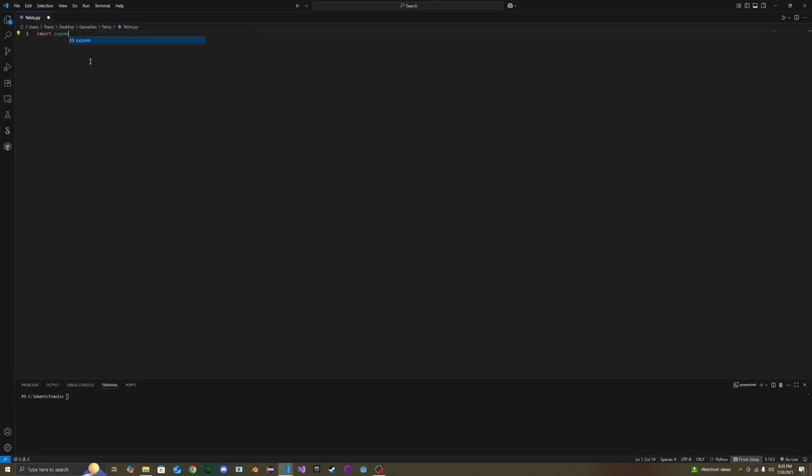Now, what will probably happen if this is your first time, if you're fresh installing Python, is this is probably going to come up or give you an error. So what you're going to have to do is come down to your terminal, and with the fresh install of Python on your machine, you should be able to do this. Leave a comment if you have an issue with what I'm about to do.